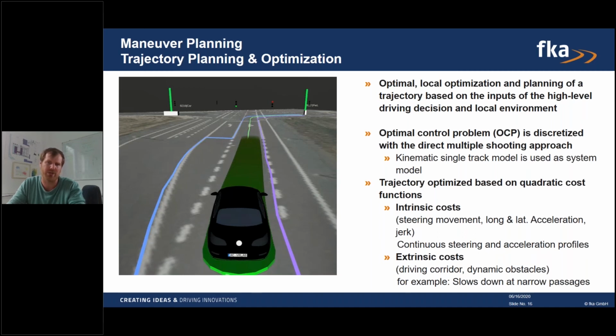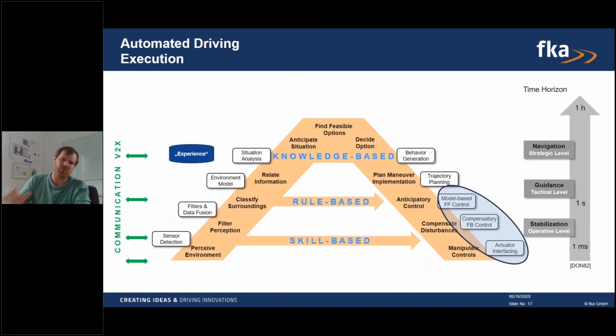So for example, on the decision making, we just use a point mass model, while here we go for a more sophisticated kinematic single track model, which we use to actually plan a drivable trajectory and make a comfortable driving experience for the users. The last layer, basically coming more in the direction of the interfaces to the vehicle, is of course making sure that we are able to execute the planned trajectory.